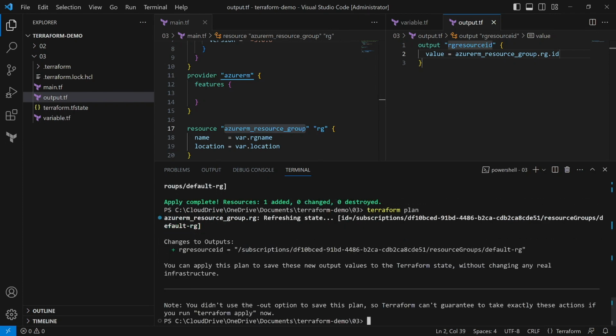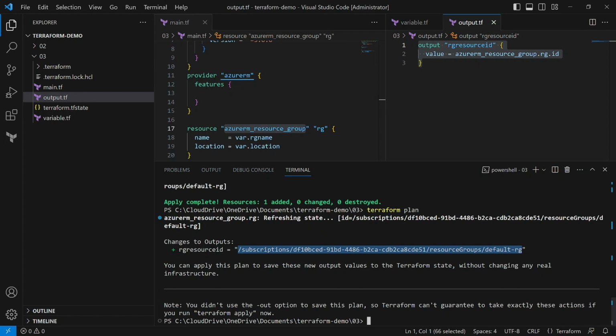Okay, so now here you see I haven't destroyed anything, I just created this default rg resource group. In this Terraform plan I have added this output variable. Here you can see it is not going to create any resource, but I am getting this resource id as the output. So what is the resource id? The resource id of the resource group, which is subscription id, resource group, and the resource group name. This is the id we are getting as a return in the output, and we can use this resource id output variable to create other resources in future.